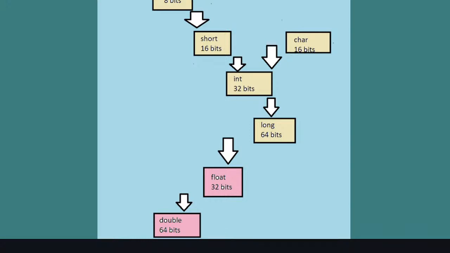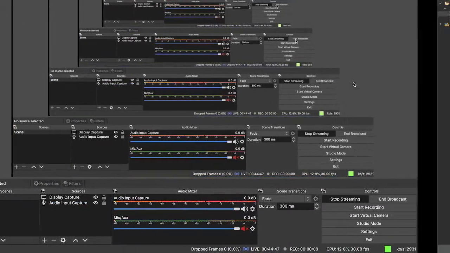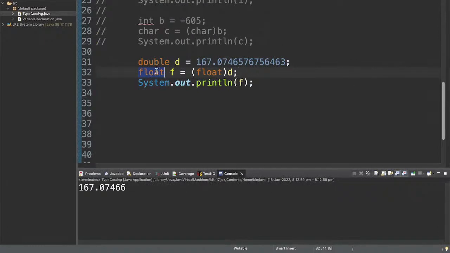The conversion from integer or character to floating point is implicit, and the conversion in the reverse order is explicit. In explicit, we also saw why conversion from byte to char is explicit. For explicit, we need to provide some extra effort. We need to tell the compiler, hey compiler, you have to perform this task forcefully. If you cannot do it implicitly, you have to do it explicitly. As we discussed, the values might go outside the range of that particular data type, and at that moment, we'll have the information loss.